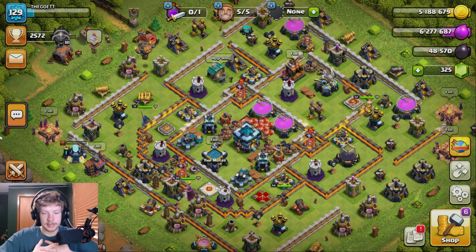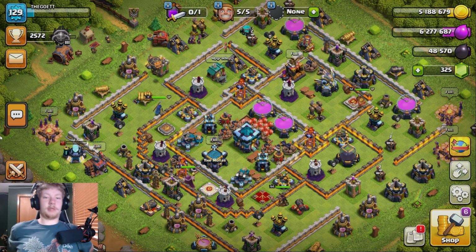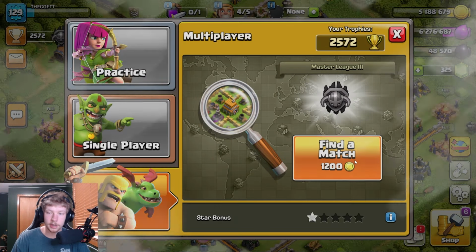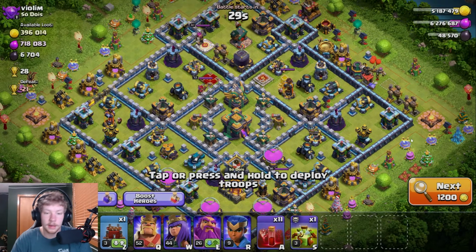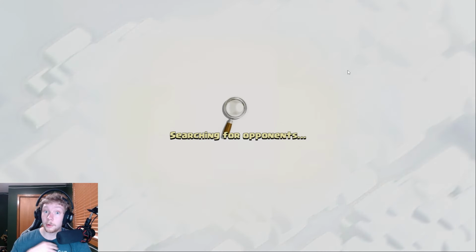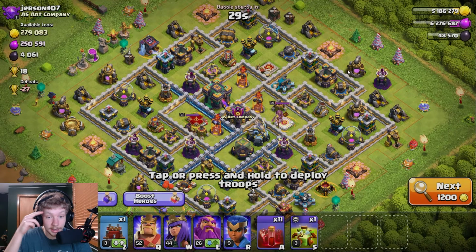Alrighty. Whew. Crack my back here, unlock this gem box, and get to work finding a good attack. Not the first one, that's okay. We don't want to attack a Town Hall 14. We're at Town Hall 13. Gotta get that in my brain here.